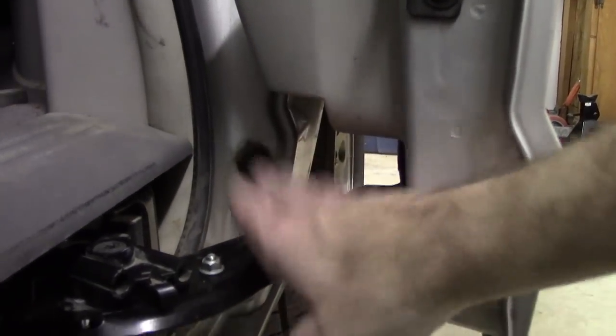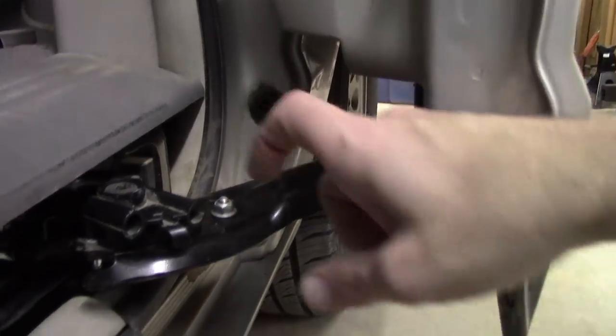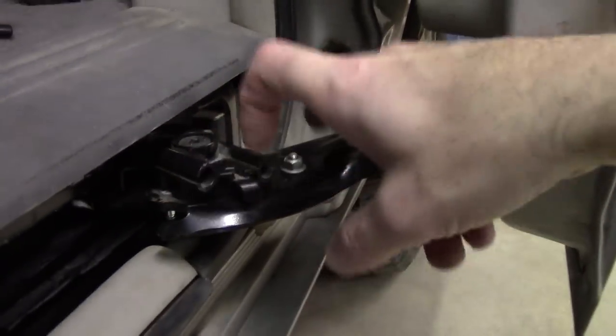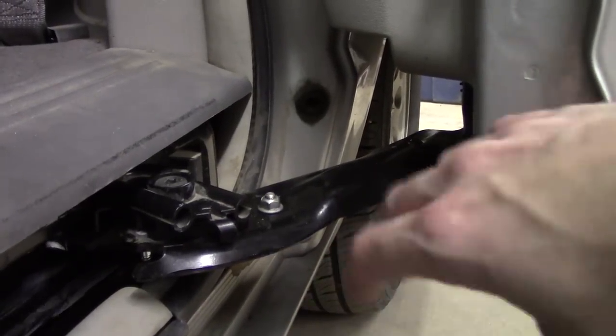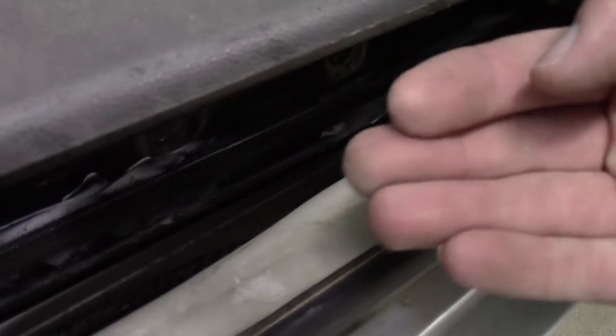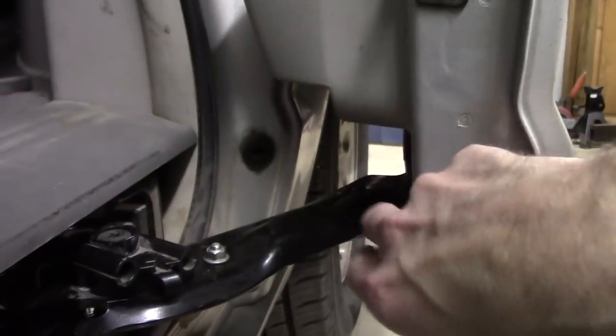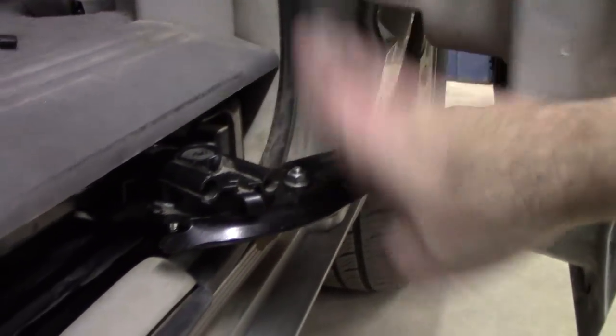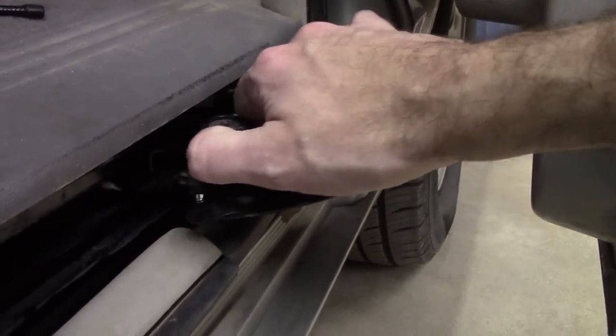That'll disconnect this from the door, and then we can disconnect this bracket through a couple of bolts here, and I'll go over that step by step. But for now, let's go ahead and remove the harness. Let's get rid of that sensor there. We'll pull the harness out, and then see if we can disconnect this bracket from the door, and then disconnect this bracket from this part of the assembly here.